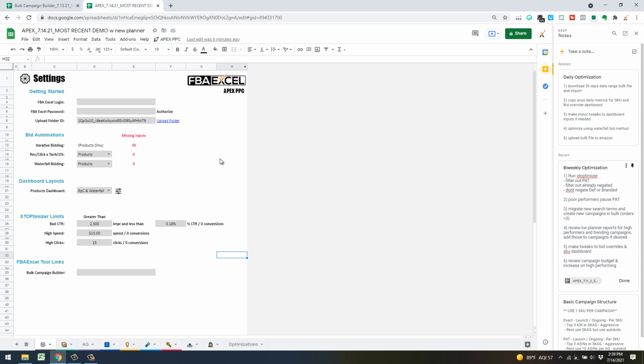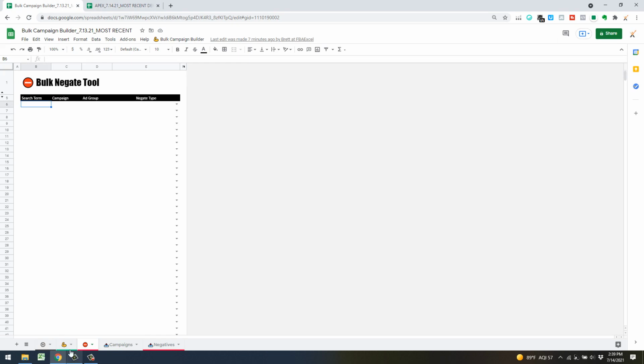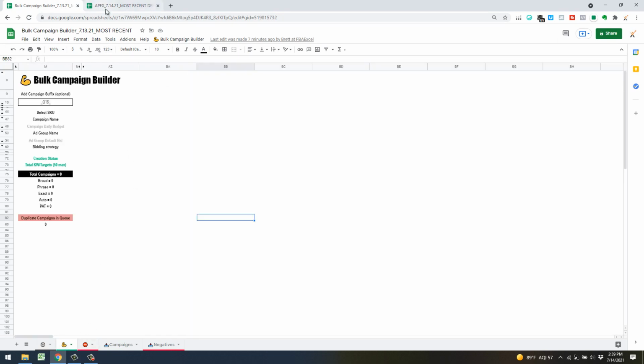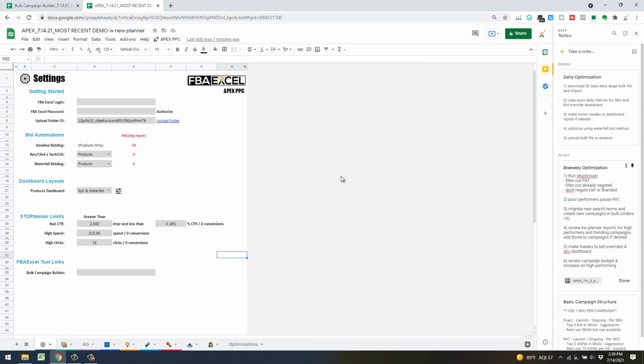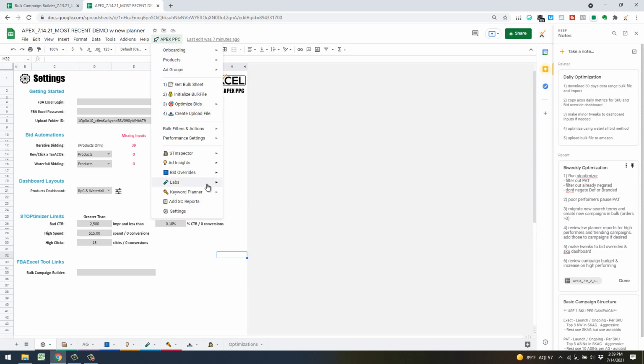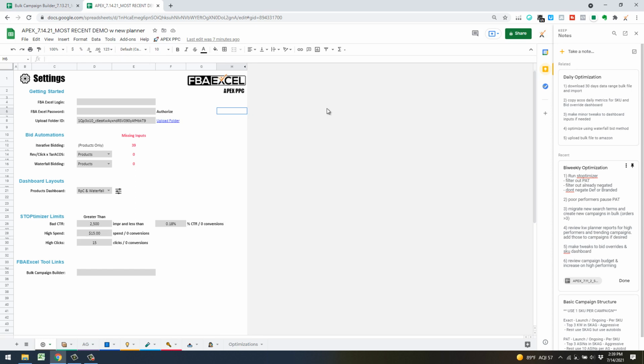It is an all-in-one solution, so it can pretty much do everything from bid optimization to creating new keywords in bulk. There's a bulk campaign builder here that we're going to use in conjunction with the Apex PPC platform, so they go hand in hand. But there's multiple different tools. This menu here covers everything, and I'm going to step my way through my 2 SOPs. So if you're a VA using this platform, or you're the seller yourself and trying to take your PPC up to the next level, this can be a great tool for you. It's going to be really affordable for you, and it'll put you in a good direction.